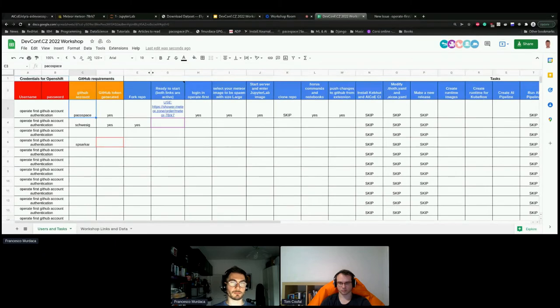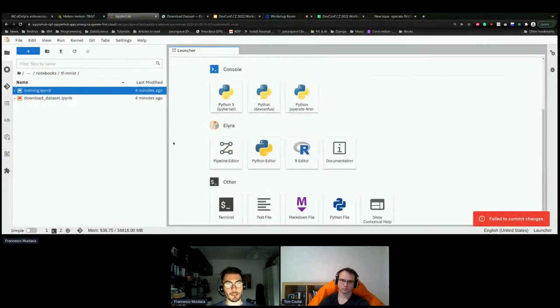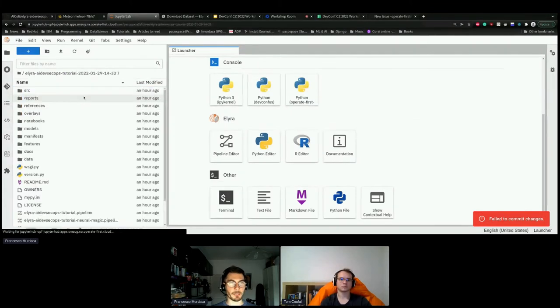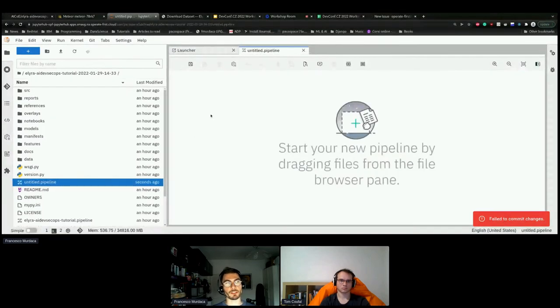And if you want to test these pipelines, there is the Elyra extension available in these projects in Open Data Hub. Elyra is basically an extension for JupyterLab that has an easy UI to create these pipelines. We're going to see in a moment how you can create this pipeline, but we're not going to run them today. So I'm going to show you what the pipeline editor is and what are the different steps that you have to do in order to run them. But they will take some time, and there is probably no opportunity to run them today.